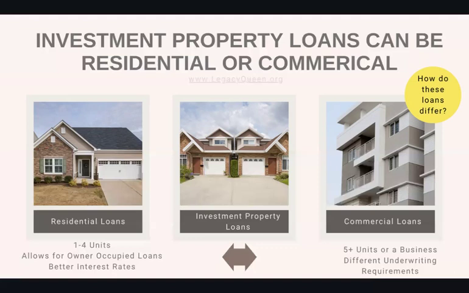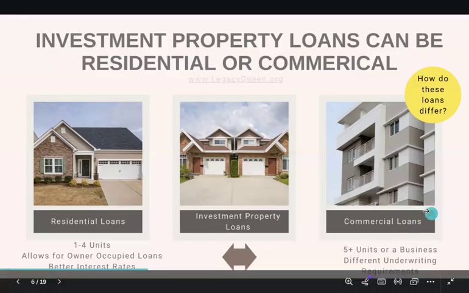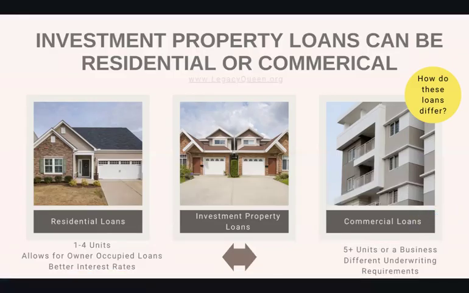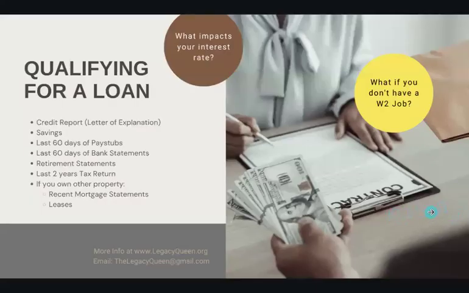Those are different requirements that the lender has to do. It's a process they call underwriting, and during that process, they're reviewing all the documents to figure out if this is a smart business decision. For a lot of my investors, they're going to be using residential loans, the same loans everyone uses to get into their first rental property. They're going to live in there first and use that to get in. Also, you can use a residential loan for a rental property even if you're not going to live in it. You just have to pay that higher down payment.